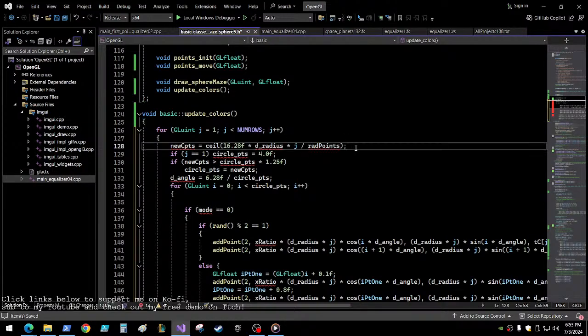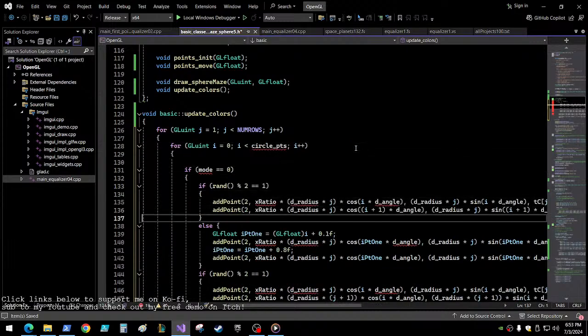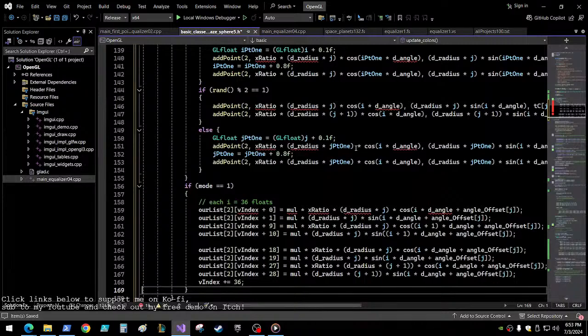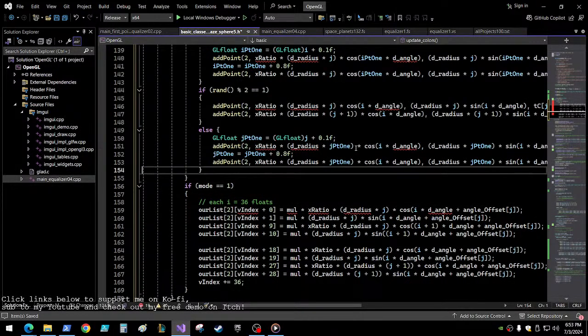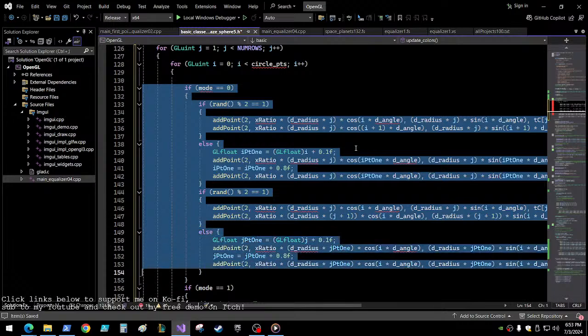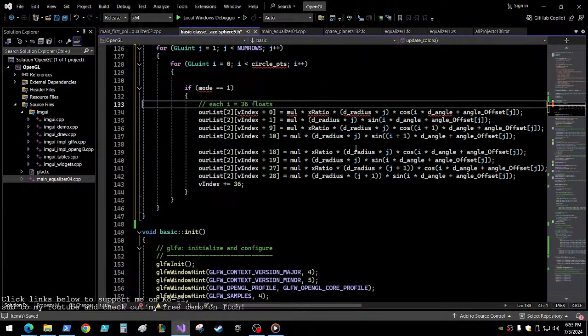Okay. And then all we need out of here is none of this. I circle points. If mode equals 1, is that inside this loop? It's inside the I loop. Let's take out mode 0. Each I equals 36 floats, v index plus 0, 1, 9, 1, 2. Well, okay, so it just uses I for the position.